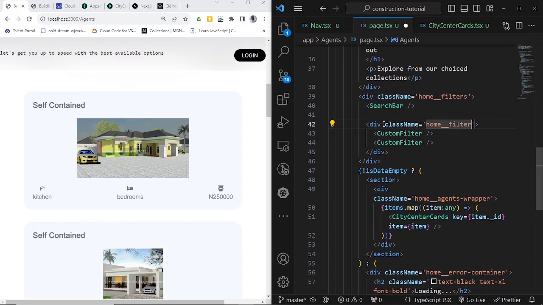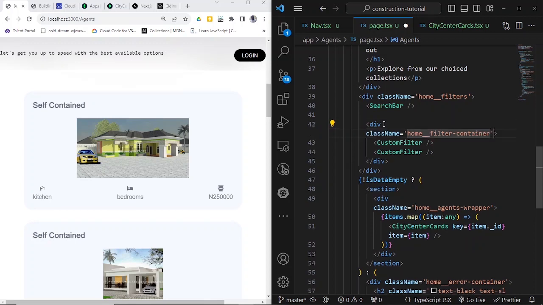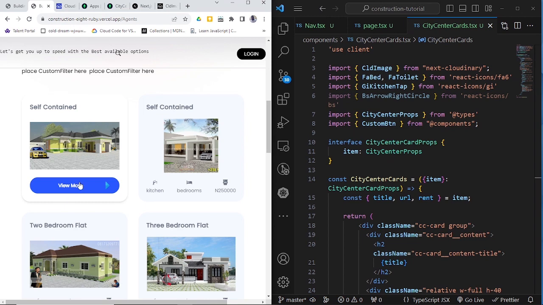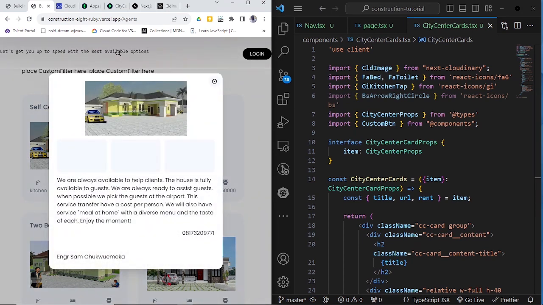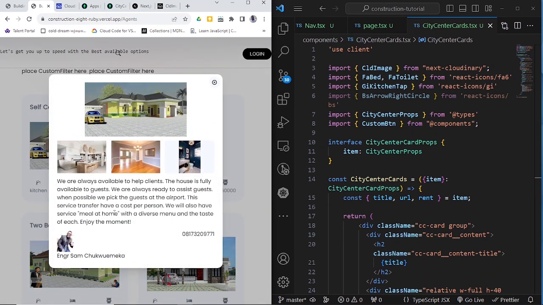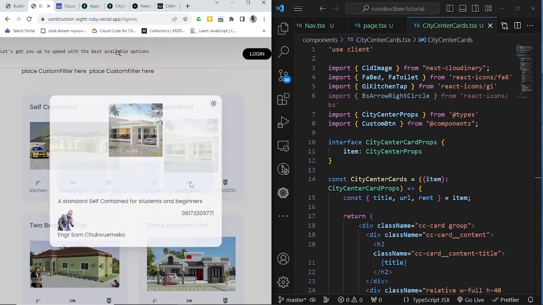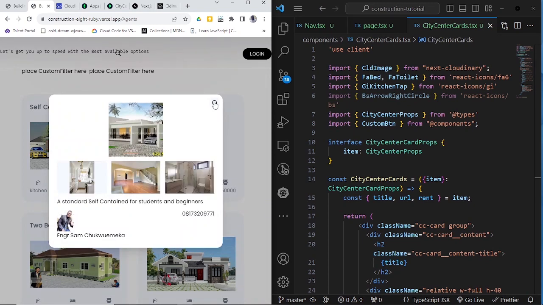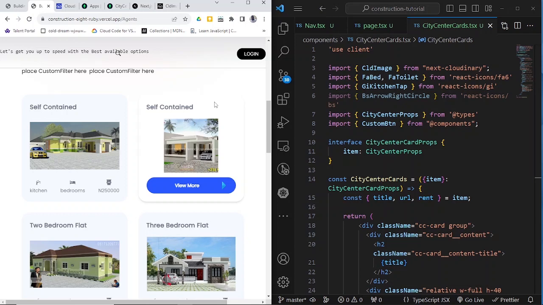All right, this is what we want it to be like. Remember, we are trying to repeat what we designed here. When we click these buttons, we want this description to pop up.